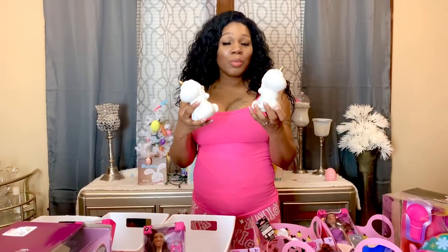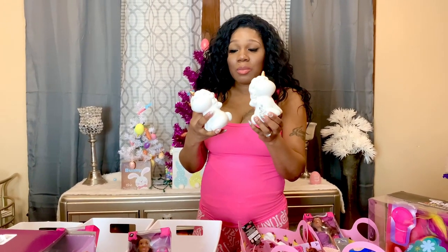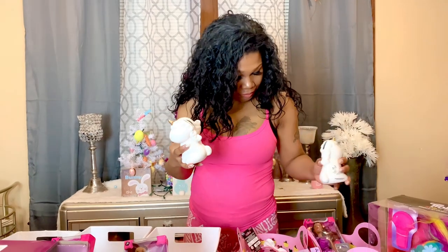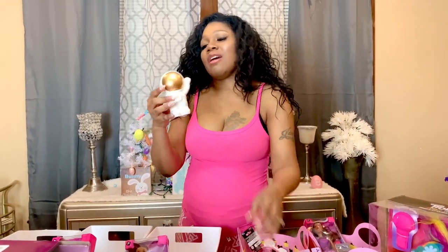I have these headbands for the girls — Troll headbands and little cat ear headbands — and I'm going to put them in the girls' baskets. I also have some Easter bunnies milk chocolate candy from my mom and I'm going to put two in each one of their baskets. The next thing I found at the Dollar Tree are these cute little accessories the younger three kids can put on their dresses — I have two unicorns for JL and Giselle, and one that looks like an astronaut for Junior.